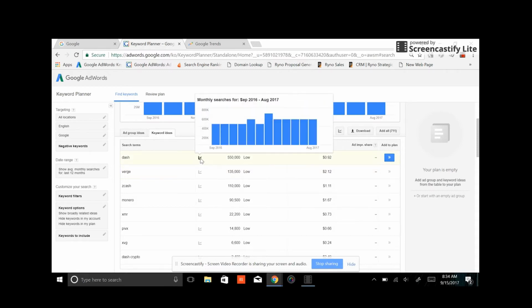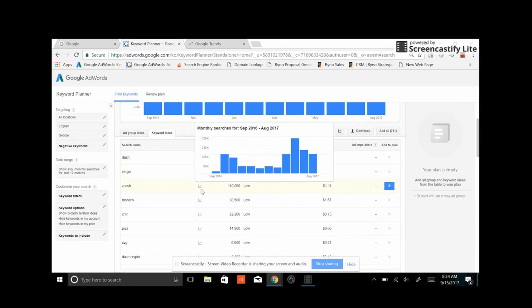If you come in and hover over this little graph, it will give you an idea of how search volume changes throughout the year. You guys don't know this, but in another life, I ran an internet marketing company, and businesses would pay us to do this type of analysis, right? To figure out what are their customers searching for on the internet? What are they searching the most often for? Which keywords are going to convert at the highest percentages? And then put a strategic plan in place to say, how do we get their website or their blog or their videos in front of these people that are searching?